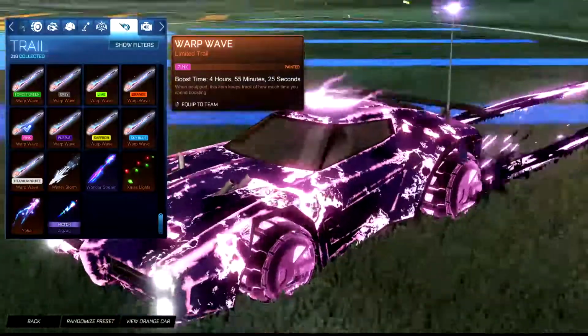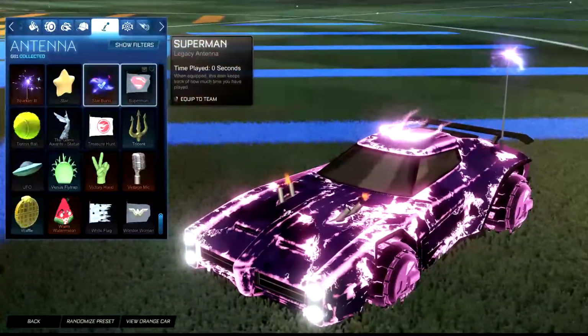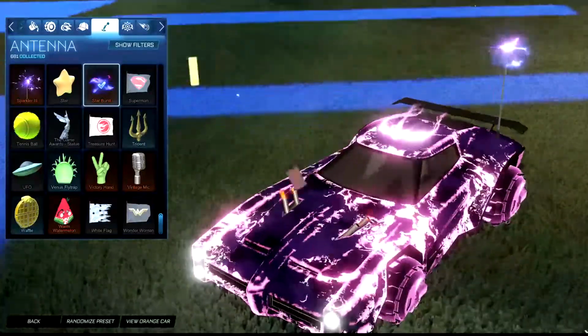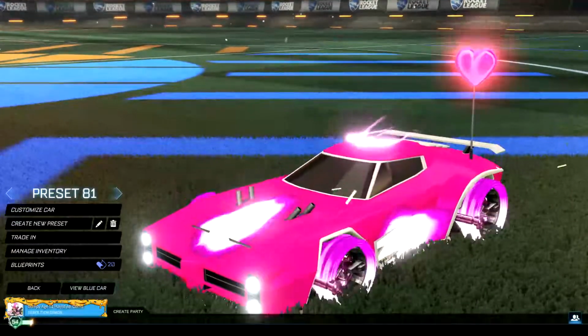So it's a very dark, bright car. I'm not sure. Oh, antenna, Starburst antenna. It's just got a few different colours and it's got a little bit of blue in it, but it's not too bad. It's a nice car.